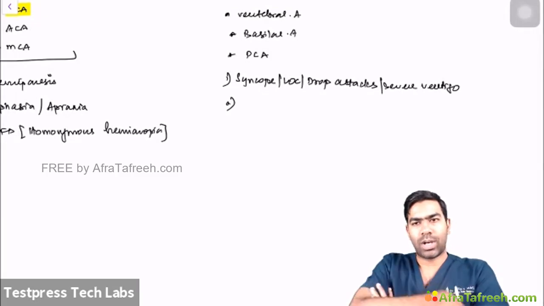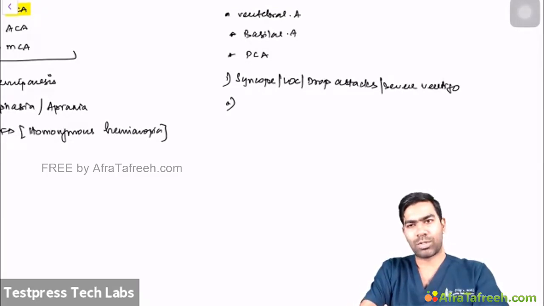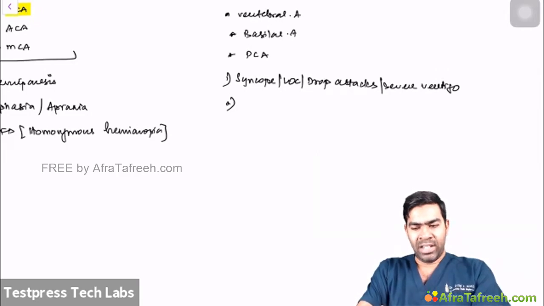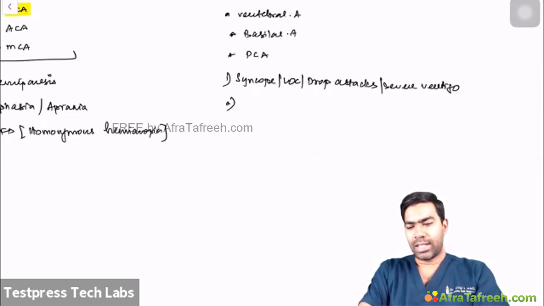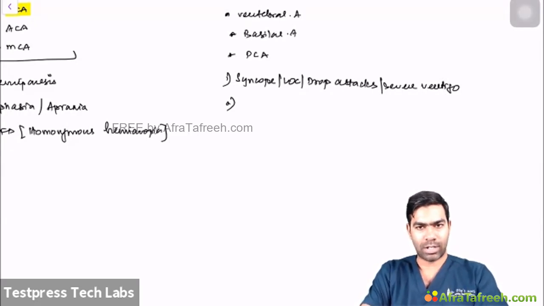Many students do ask, sir, if the patient comes with LOC, can I think about posterior circulation stroke? I'm not telling that, because the differential diagnosis of LOC and syncope is huge. But if you're thinking about a stroke, then you can think about a posterior circulation stroke. Syncope has many causes, but if you think the cause of the patient's syncope is a stroke, then you can think about a posterior circulation stroke, because you won't get this in an anterior circulation stroke. Only in the posterior circulation is your reticular formation located, and the cerebellum and all these things are located in the posterior circulation only. So you're going to get this only in a posterior circulation stroke.